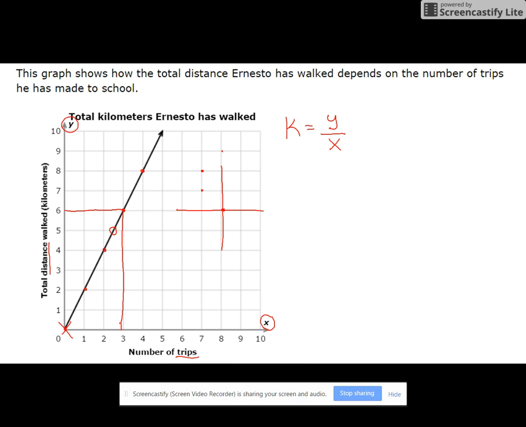So we'd be taking y, which is six, and divided by three, which is two. So the constant of proportionality or k for this graph would be two, and then you have to go with your labels. Two kilometers per trip. So the final answer is two kilometers per trip.